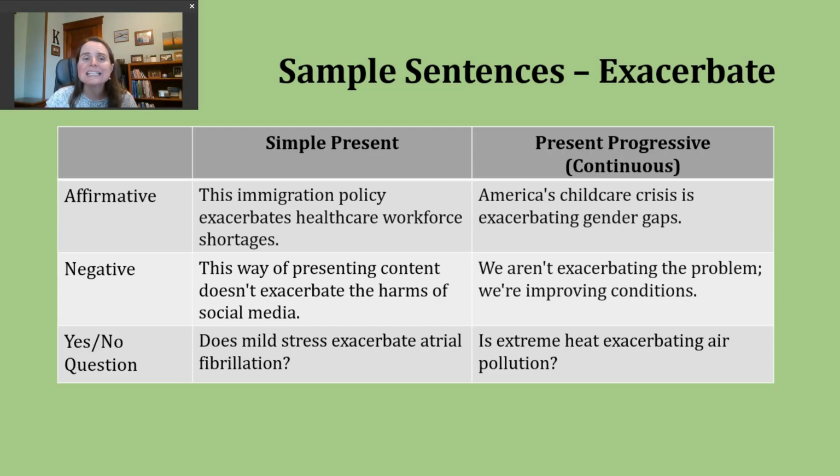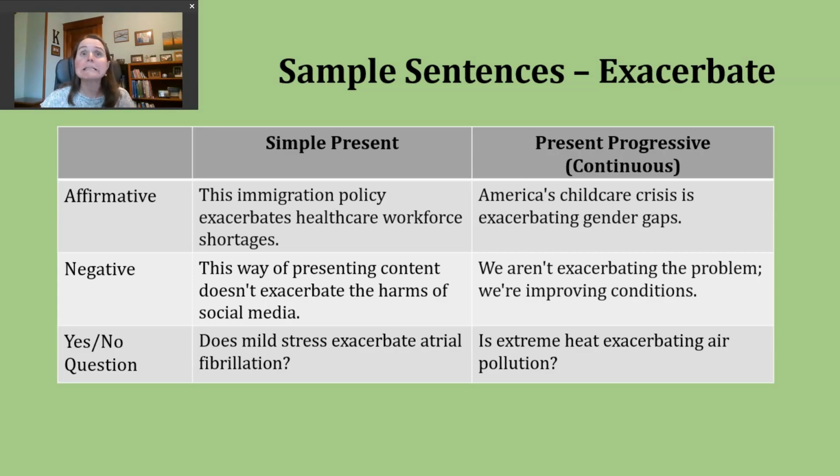Let's take a look at our first example sentence. This immigration policy exacerbates healthcare workforce shortages. So here, policy is singular, so that's why you see the S on the end of the verb here. And this is a statement you might hear a politician or some other maybe government leader of some kind stating, and they might be choosing the simple present here to, again, sound maybe a bit more forceful, right? This is a factual statement is what they're trying to convey.